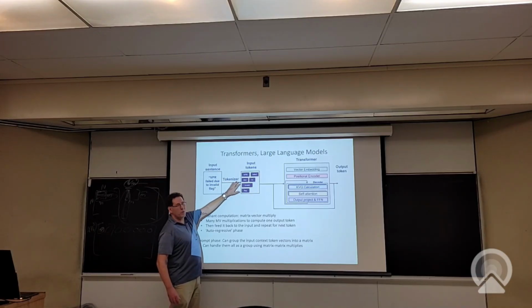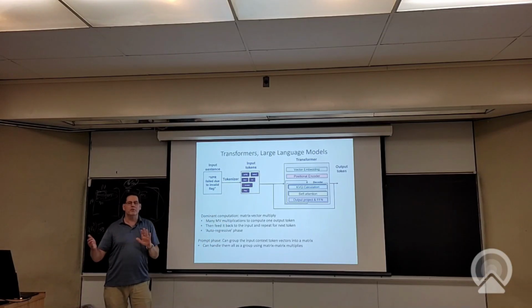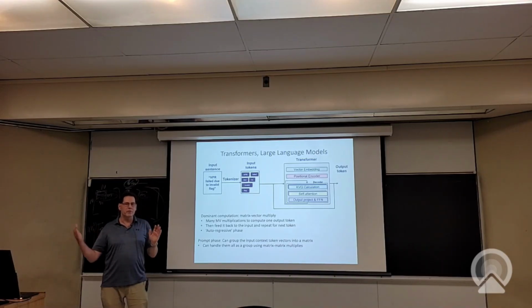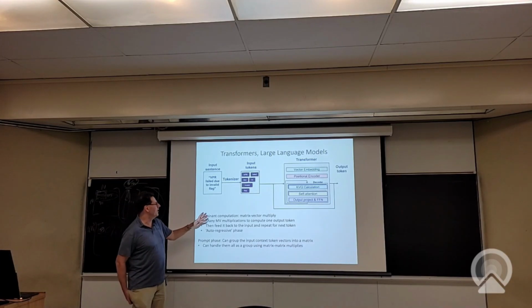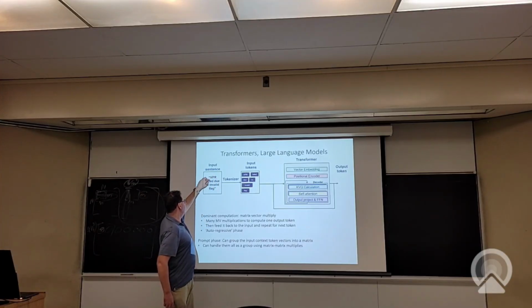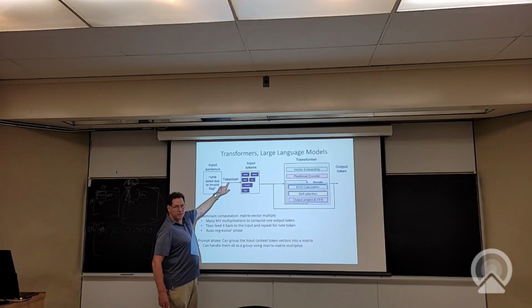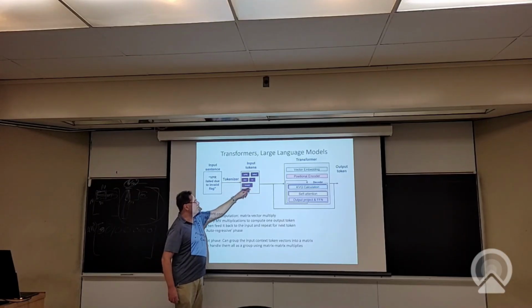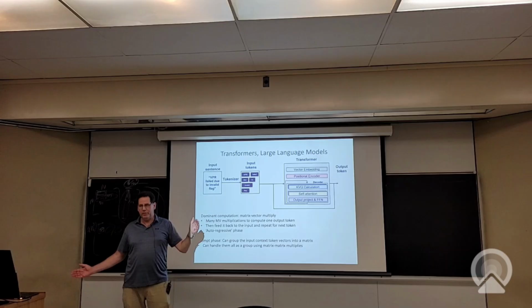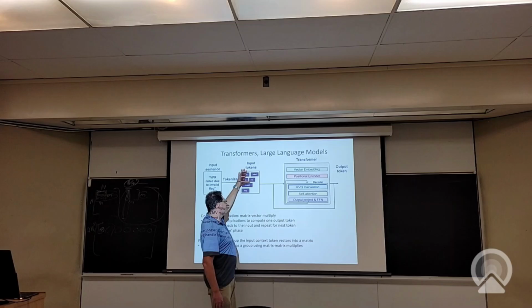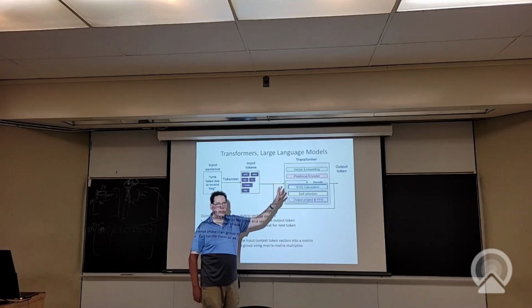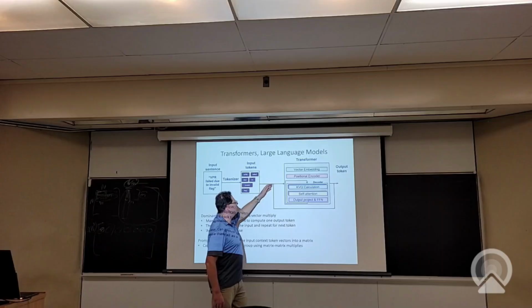It goes through a tokenizer. Transformers are more general than large language models, but where they're used the most is for large language models, so I'll use that example. This gets tokenized, so every word turns into a token. Those tokens each get mapped to a high dimensional vector, maybe 4,000 or 8,000 dimensional, by basically a giant lookup table that's been computed. And then it goes into a transformer.